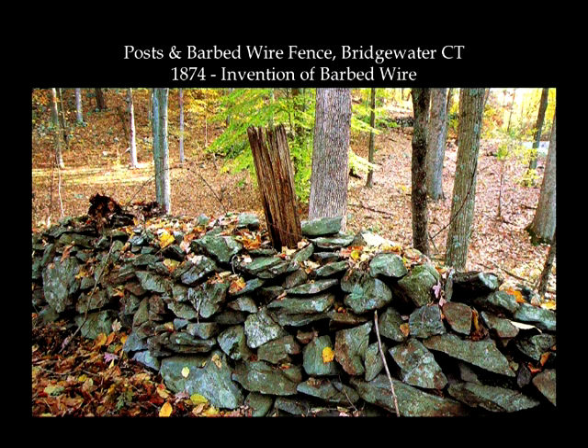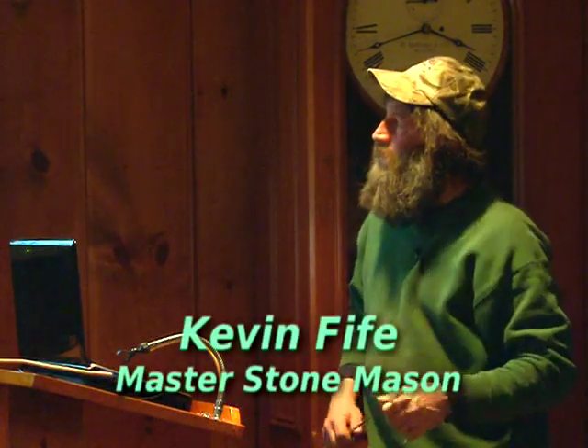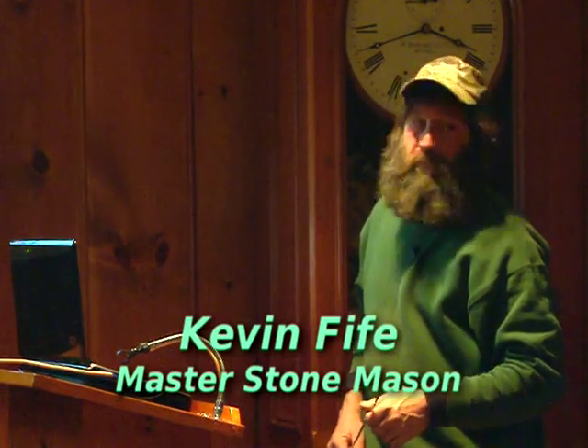This is remnants of an old double wall from 1874, down in Bridgewater, Connecticut. Unfortunately, it was the beginning or the end of stone walls because barbed wire was invented. The inventor was from New Hampshire but moved to the Midwest. They put an old piece of chestnut in the middle of the wall and then used barbed wire to get more height. He did that with some old railroad ties too — his walls weren't real high but they were double-faced and he has a lot of cattle, so he put some barbed wire on top as well. It is an old technique.